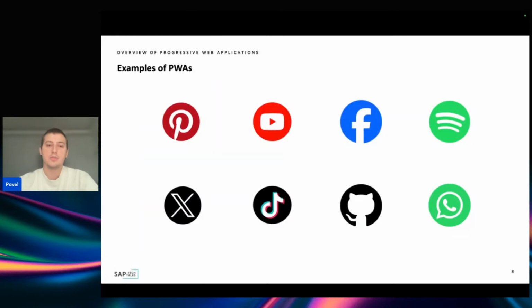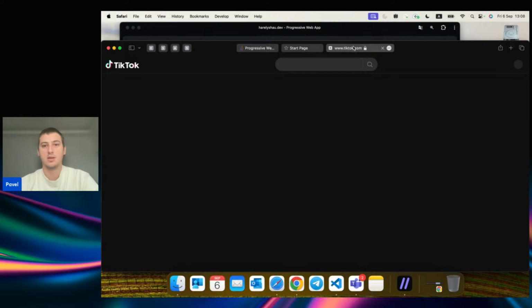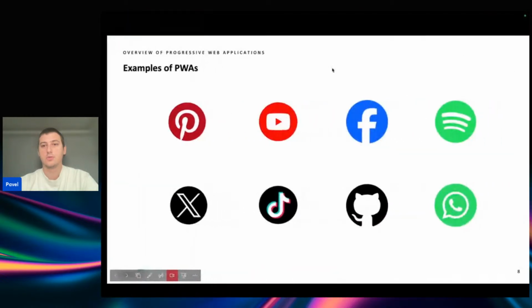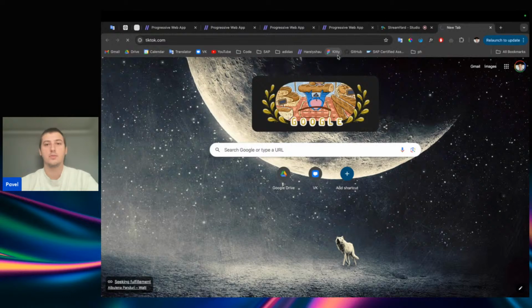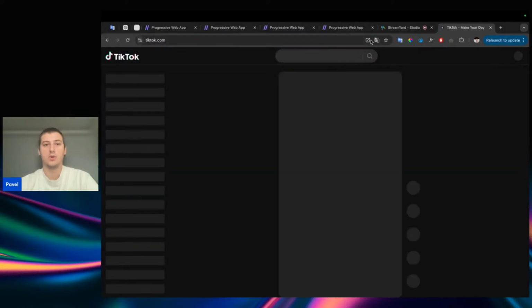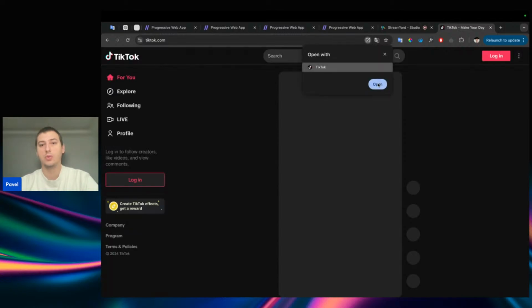Here I provided some examples of big applications which already use progressive web app features. It's GitHub, TikTok. Maybe let's try to download one of them. For example, TikTok. Let's go to Chrome and install it from there. Okay, we can see that I already installed it. It's not an issue. Instead of install button, we can see open in the app.